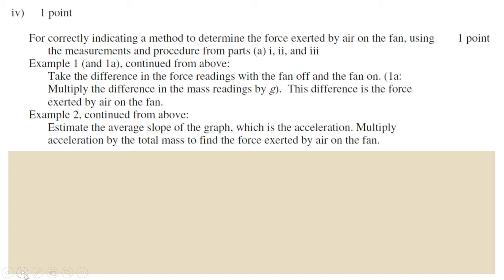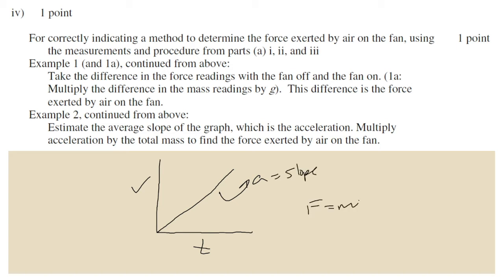Example 2 is nice, though. It's smart. It's interesting. You can estimate the average slope of the graph, which is the acceleration. And I think the fact that they say estimate is kind of weird. You saw, or you should have seen if you watched that lab video, that the velocity versus time graph can easily be analyzed to give you the slope of the line of best fit for that. So the slope, of course, because it's a velocity versus time graph, is the acceleration. And then, of course, you just use F equals ma with the masses plugged in to find the force exerted by the air on the fan. Of course, if you have the fan block system sitting on top of a low friction cart, then you have to use the mass of the fan block system plus the mass of the cart.